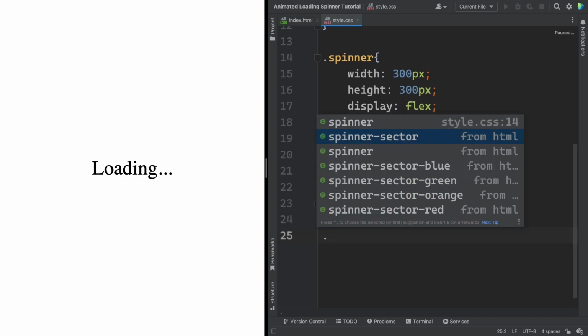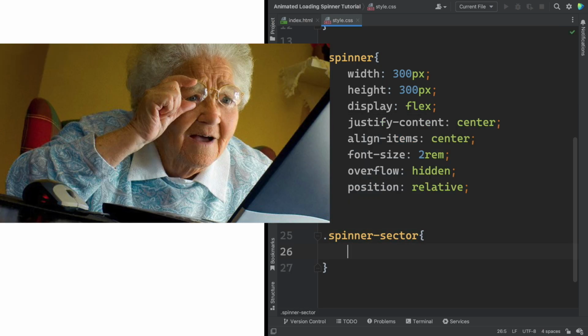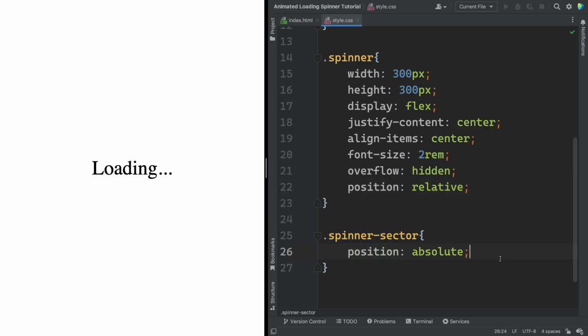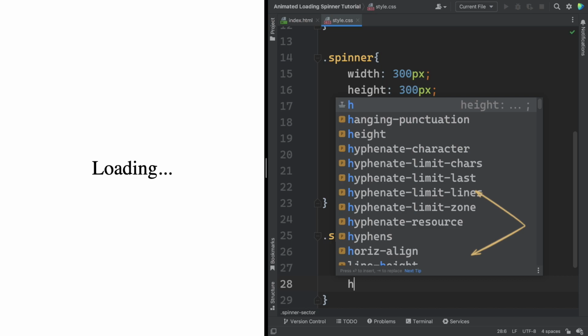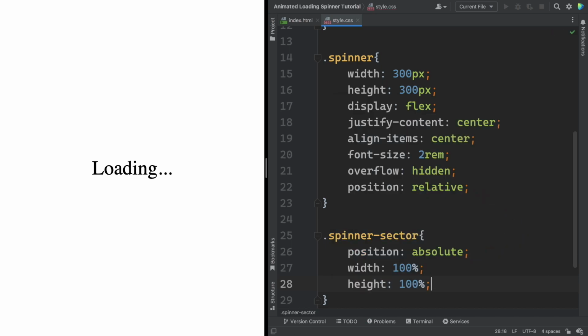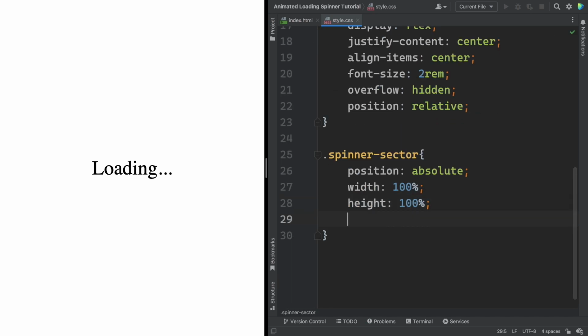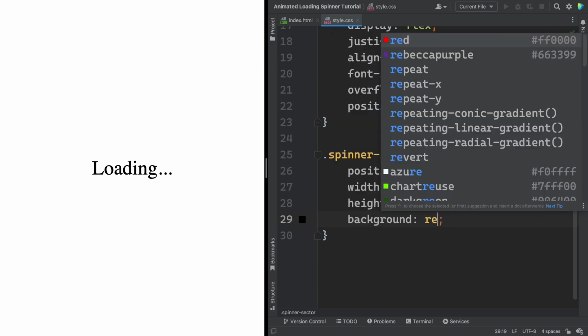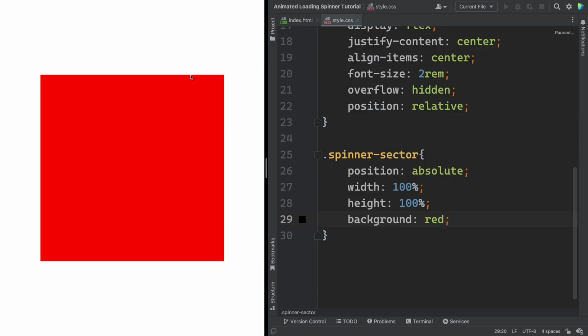Now let's make the whole thing more visual. Okay, let's grab the spinner sector. And the position, as I told you now, is going to be absolute. Okay. Let's give a width of 100% of its parent, the height the same thing, 100%, and let's apply a color so this way you can see. Once you can see, you can do whatever you want, okay?